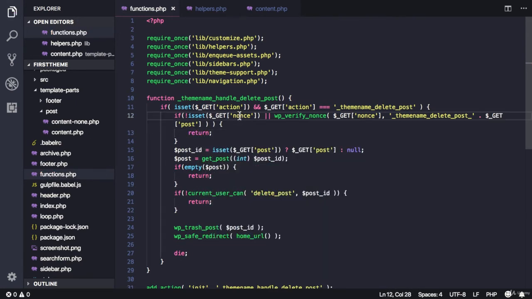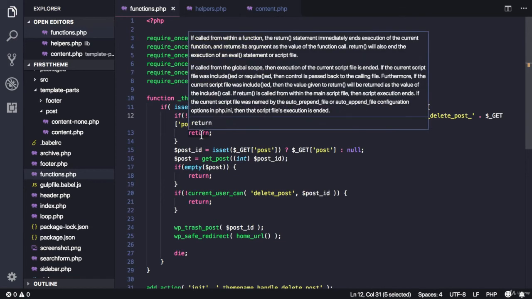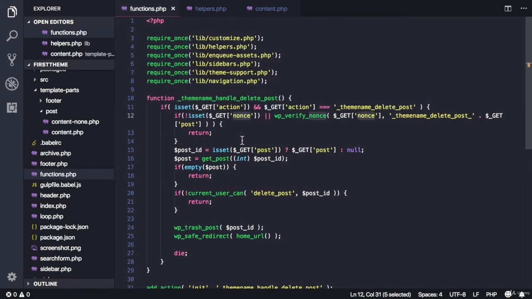So now if you don't have a nonce field, we will do nothing. So even if we have this URL with the post and the action, it won't work unless you have a nonce field. And also this nonce field, even if it exists, it should be a valid nonce field. So wp_verify_nonce will verify that this nonce field is valid and not just any hash text. And I'll tell you in a moment how WordPress checks if it's valid or not. And I'm sorry, we have a typo here, or we missed a not here. We need to check that if it's not a verified nonce, we need to return.